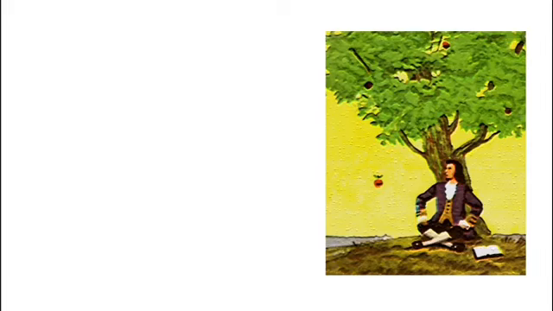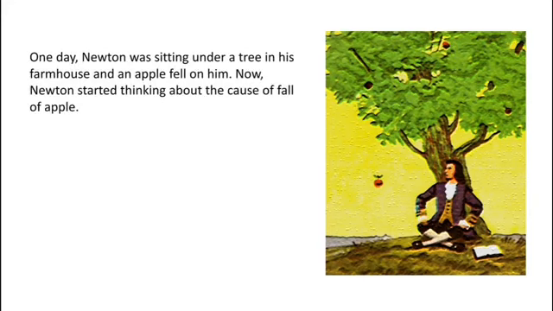So students, as I have already told you, Newton took a year off from his studies because of the sudden outbreak of plague in Cambridge University. And during that period, an incident happened with Newton. So what is that incident? One day Newton was sitting under an apple tree in his farmhouse and an apple fell on him. Now Newton started thinking about the cause of the fall of the apple.